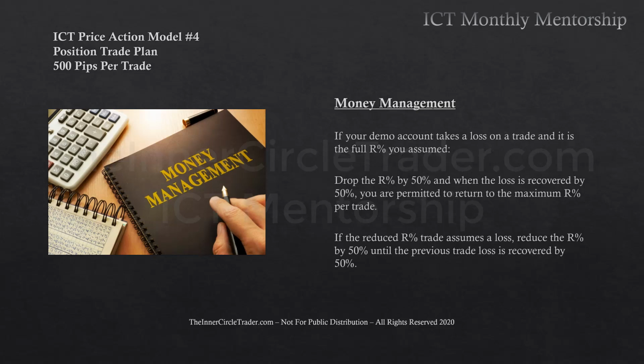And if your demo account takes a loss, this is again very, very important. On any trade at the full R% you assumed, drop the R% by 50%, and when the loss is recovered by 50%, you are permitted to return to the maximal R% per trade. If the reduced R% trade assumes a loss, reduce the R% by 50% until the previous trade loss is recovered by 50%.